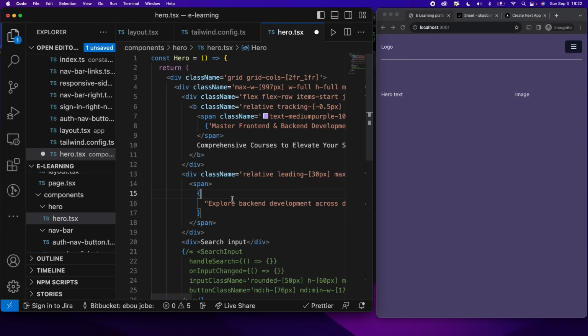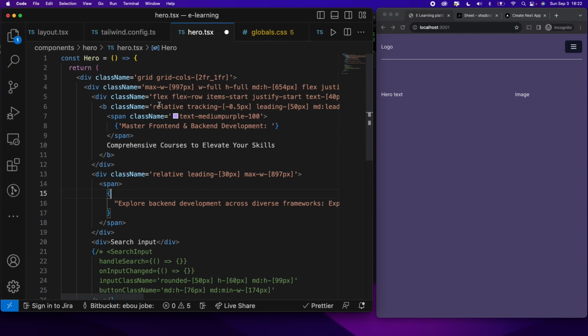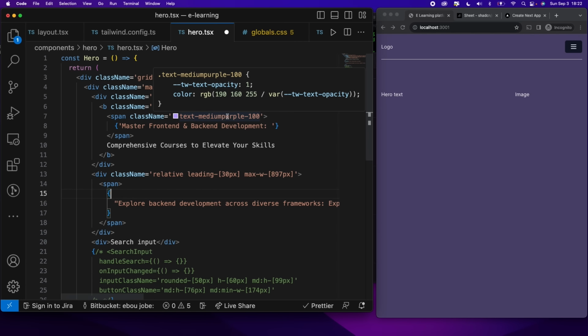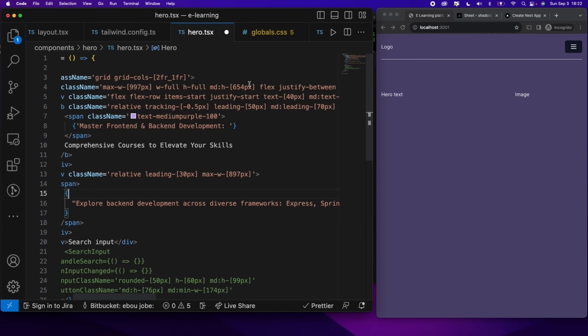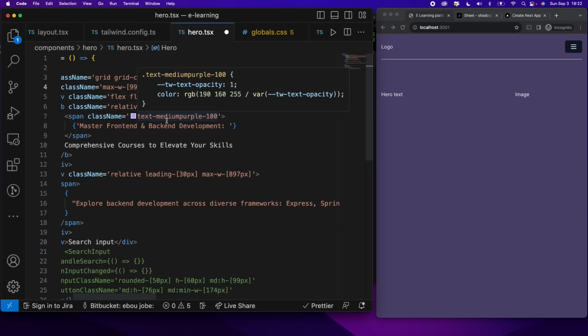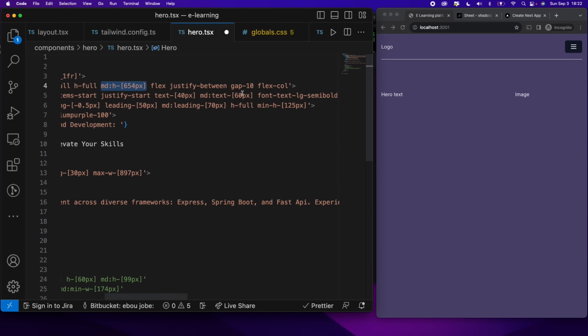So what is happening here? Let me minimize this and explain. Some of these styles are just for responsiveness. We'll come back to that. What is important now is here we're putting a display of flex.